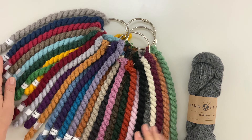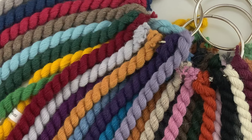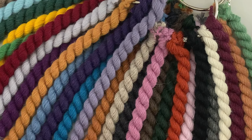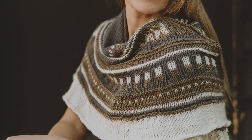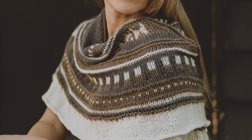Harmony DK comes in a wide range of colors. All in all there are 30 muted, absolutely gorgeous colors ranging from all the great neutrals to more colorful ones. It's very soft, has great stitch definition, and it works up quick and easy. So far I have made hats, scarves, a shawl, and a baby sweater. The yarn works great for fair isle colorwork as well as nice surface textures.